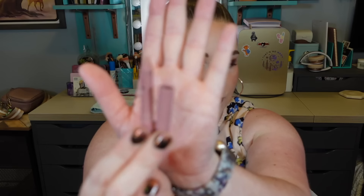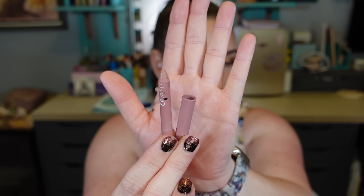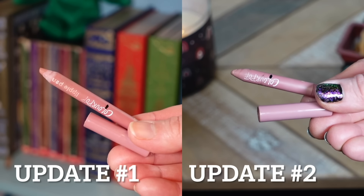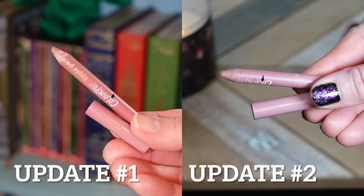Then we have my ColourPop Lip Liner in Oh Snap. It is super tiny — just a few more months and that thing will be gone. I used 1.33 grams of my lip liner in the last three months. This is the only lip liner I have on my radar to finish — it typically takes me about seven to eight months to go through one ColourPop Lip Liner, so I don't try to finish two in one year. This will definitely be an empty. I love the ColourPop Lip Liners — great bang for the buck and great formula. Follow along on my Project Pan because I'm guessing this will be done prior to our next update.